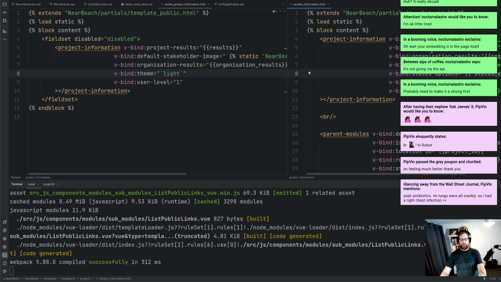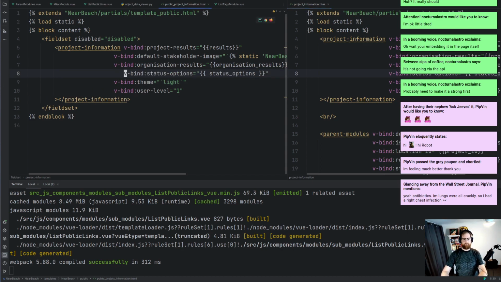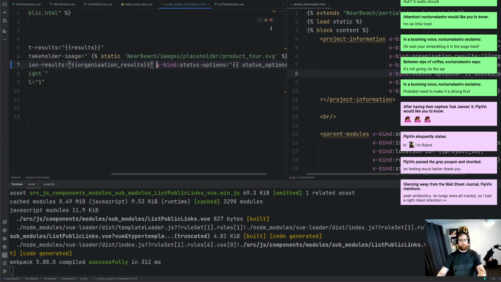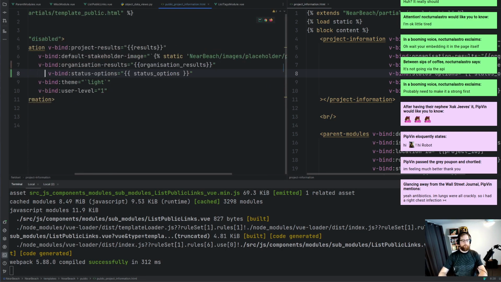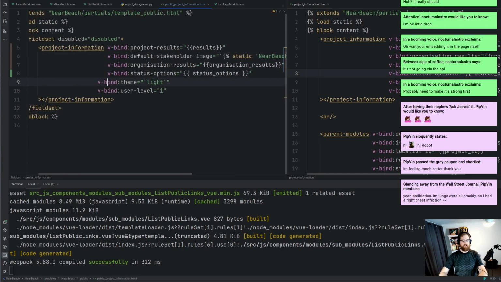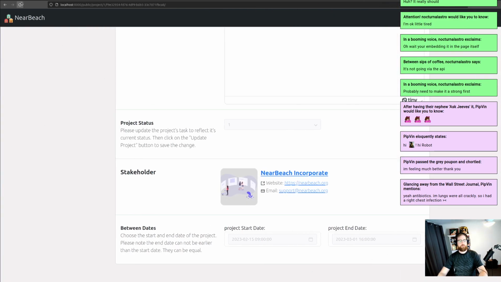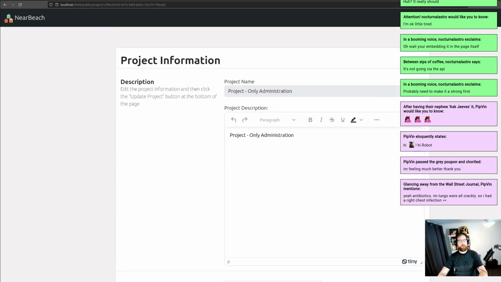Status options is what we're missing. I hate how this can't decide what level of indentation it wants to be at. All right. So, still hasn't passed that information down.